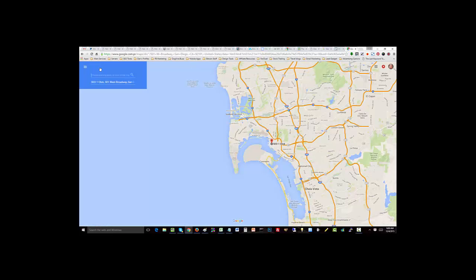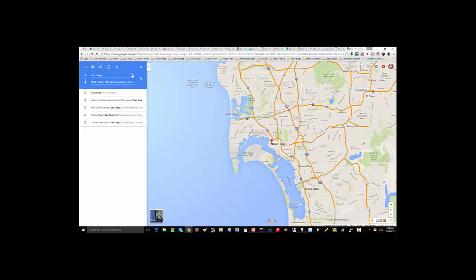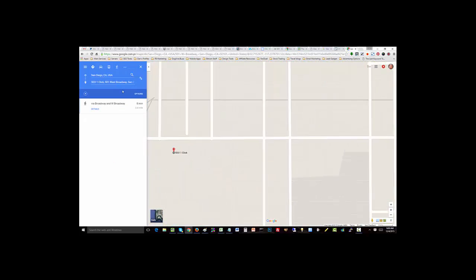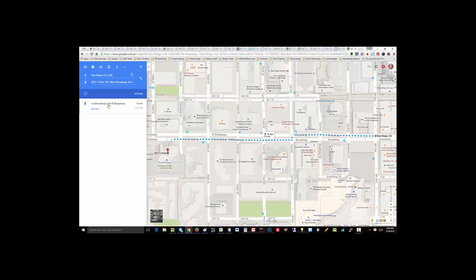They may click off of that. They could click directions from here. They can actually put in their current starting point. It'd just be city level, so it would be San Diego. So they would type in San Diego, and then click search, and that triggers as a search to your business, which is awesome. All right, and then we'll go back, and there could be some other things that they do.